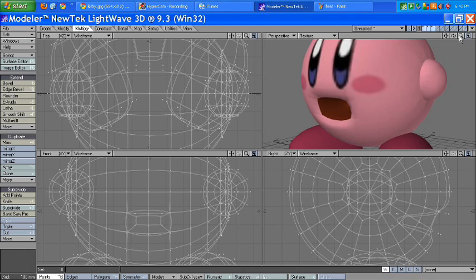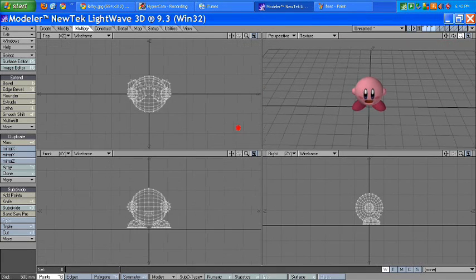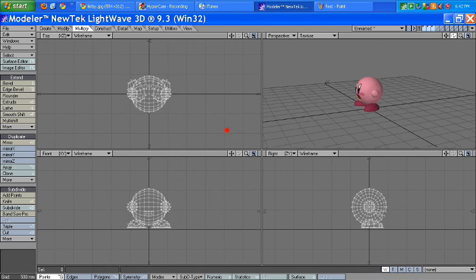In here I actually don't need paint anymore for what I'm doing unless I actually want to use it. You could use that. You could use how I said before. You could use this way. It really doesn't matter. In the end, it really should look like Kirby. In fact, this looks like Kirby already.